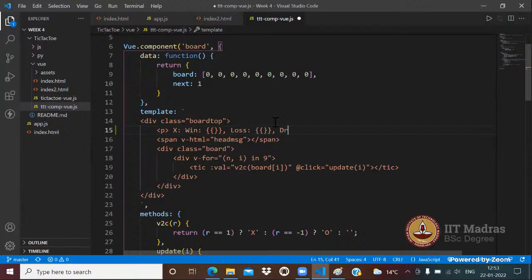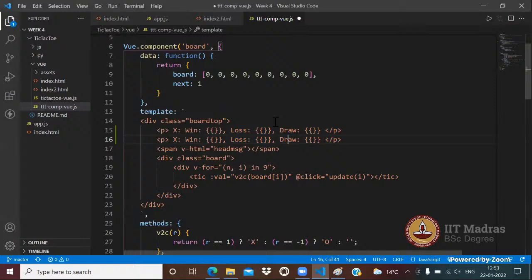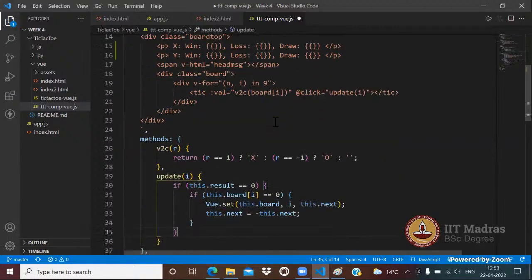And then the draws. Okay. I'll copy this and I'll change it to Y, wins, losses, and draws. Okay, wait, that's not Y. That's O.